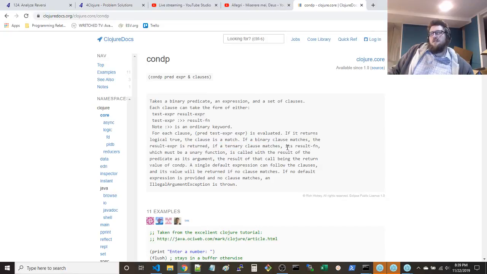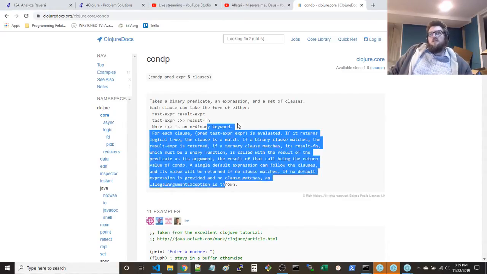Ternary clause matches its result function, which must be a unary function, is called with the result of the predicate as its argument, the result of that call being the return value of cond p. A single default expression can follow the clauses and its value will be returned if no clause matches. If no default expression is provided and no clause matches, the illegal argument exception is thrown.